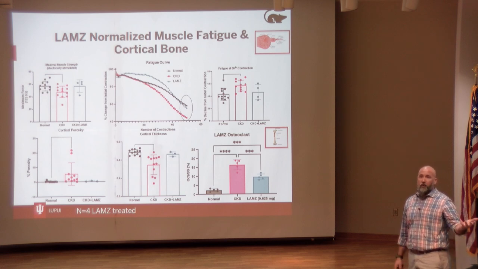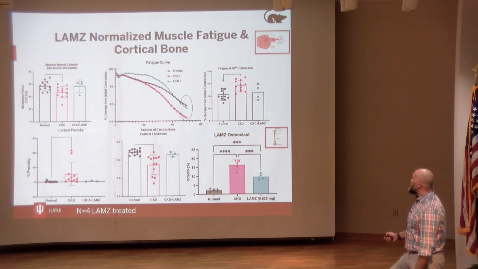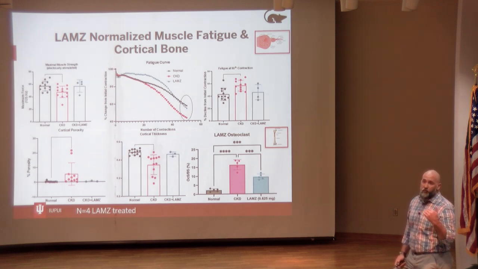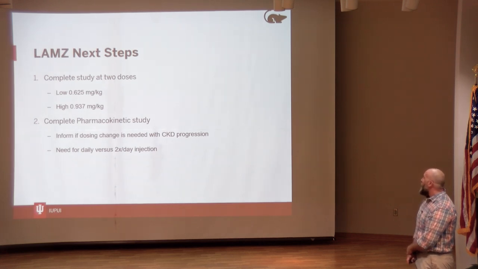So, you know, one thing, we want to be able to optimize exercise. The other thing is, for people that can exercise, what can we do to help those folks? And so we can see from this is muscle strength, so electrically stimulated torque, there's a reduction in CKD, normalization with LAMBS. When we look at muscle fatigue normal here, CKD is in the red. LAMBS actually had this potentiation here, but it actually is consistent with the normal. From a bone perspective, it reduced cortical porosity, it increased cortical thickness, and we look at osteoclast activity, which is that bone resorption, it's reduced in CKD, which is a good thing. So we're showing a lot of beneficial effects in just a small pilot study, and we're hoping that the full study from the RSFG will be able to mirror that.